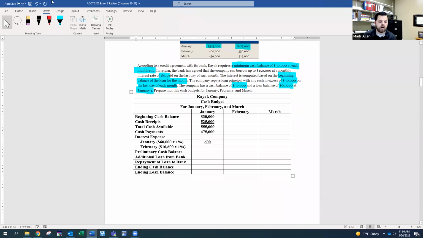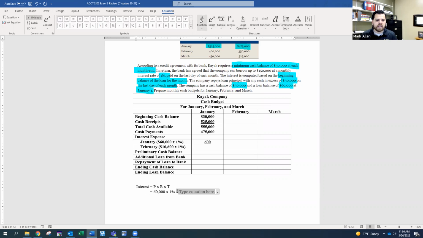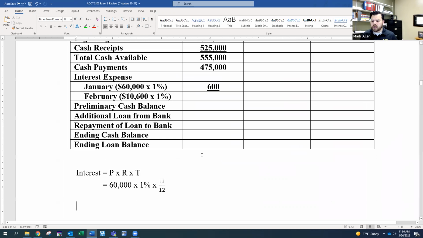Now, I do want to caution you, especially if you don't have me in class, you may not have heard me say this yet, so I want to make sure I say it here. Remember how in probably Accounting 2301, which is Principles of Financial Accounting, we talked about interest. We said interest was equal to three things: principal times rate times time. Well, based on what we just did, I'm seeing the principal was the 60. I'm seeing the rate was 1%. But back in 2301, we always had this idea that we had to multiply interest by this fraction over 12. Or if this was a note denominated in days, we would do that over 360 using what's called the banker's rule. Why am I not needing to multiply this by 1 over 12?